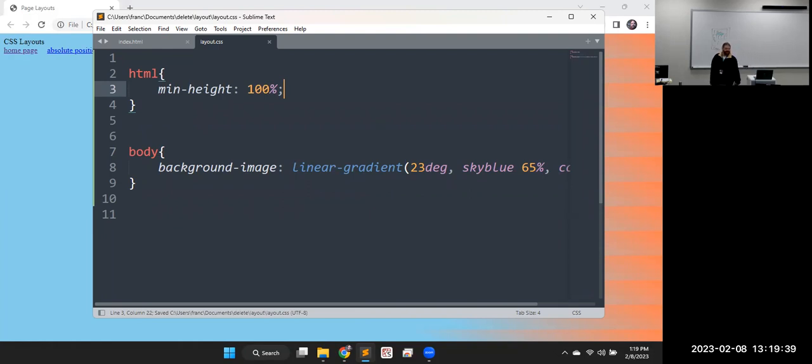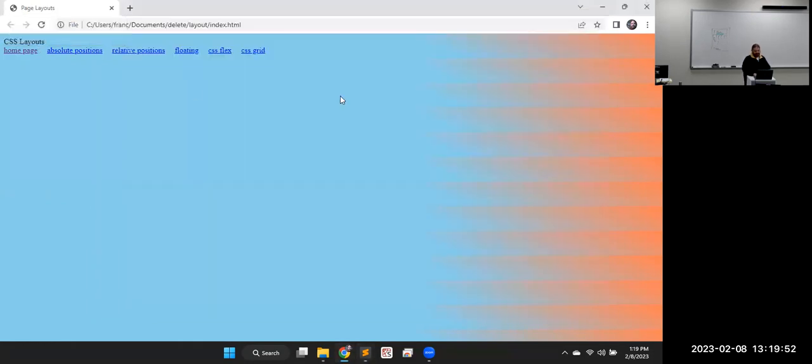So saying no matter what the contents do, the computer is not allowed to decide how tall the page is. It takes the whole screen every time, because we'll get things like this where the computer will decide it doesn't need the whole screen and it starts to look strange. So I reload that, then we get those colors.